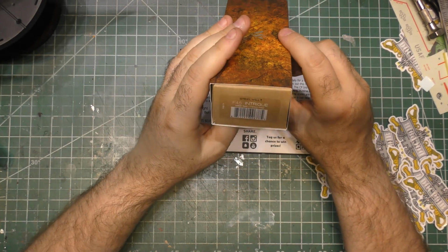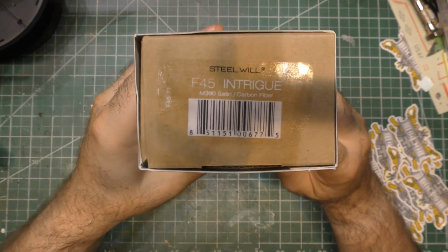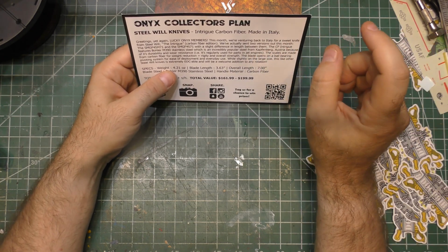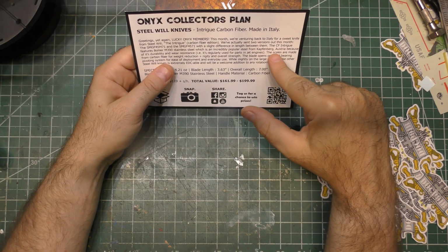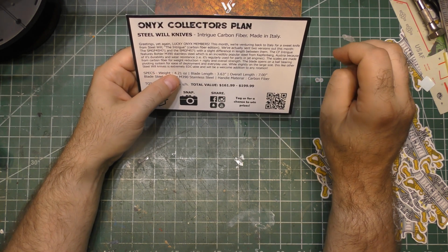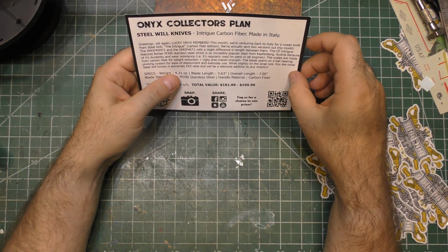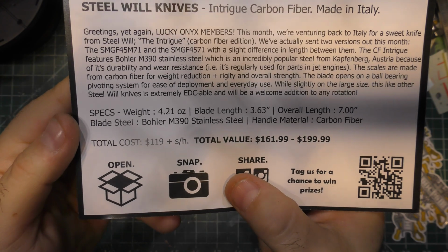A lot of Steel Wills are made in China, but this one, M390 satin, the F45 Intrigue, made in Italy. I've been seeing a lot of Italian-made knives lately. Not that that's a good thing. That's not bad. So let's see. What do we got? Kaffenberg, Austria. M390, Kaffenberg, Austria. Scales are made from carbon fiber. Ball bearings. It says slightly on the large side. Cool. I like that. Used to be my nickname in college. Let's see. So we got specs there that I'll hold up for you for a minute.